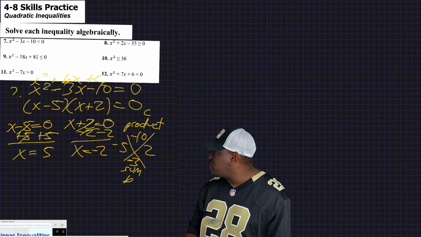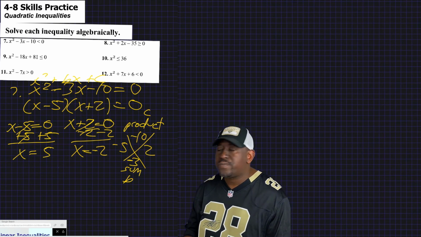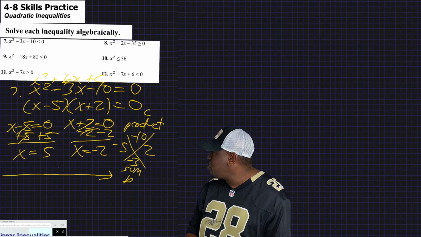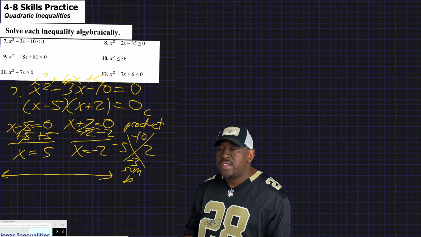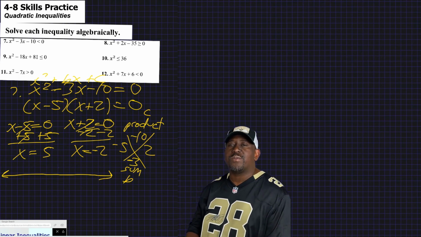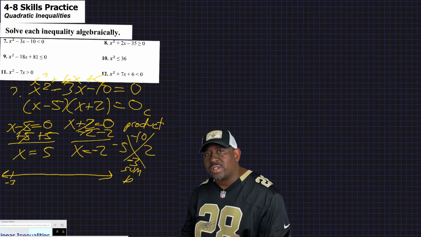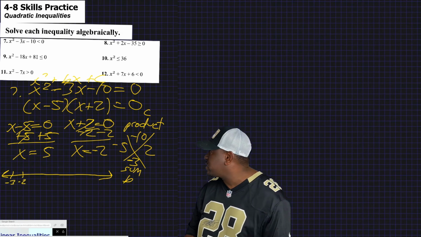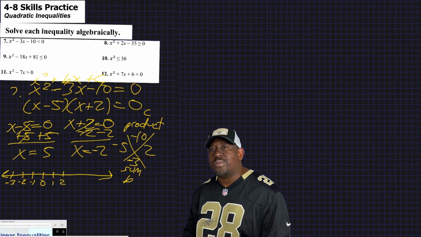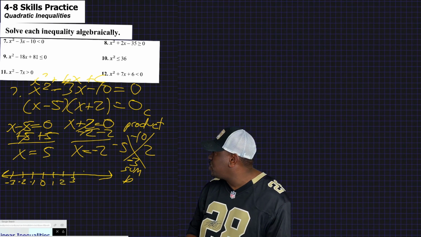And so your values are x equals 5 and x equals -2. So, are we done with the problem? Not yet. Now we have here a horizontal number line. Horizontal number lines work when we have values of x, as we do in this problem. And so we have to graph. We will have a number line that includes both the values of -2 and 5.